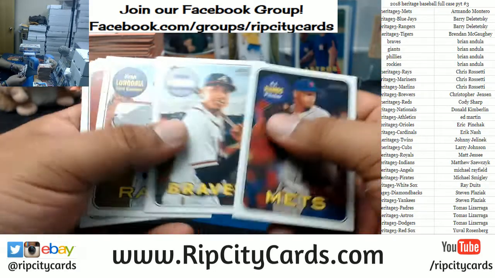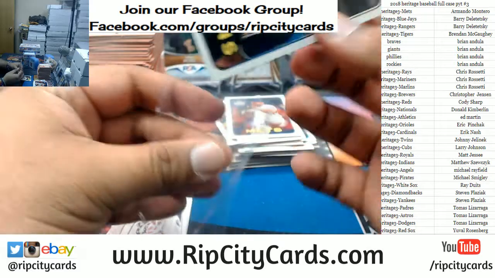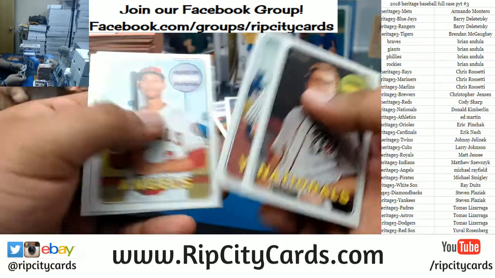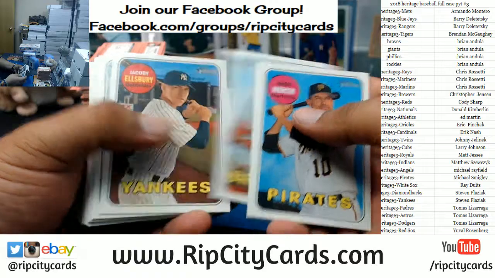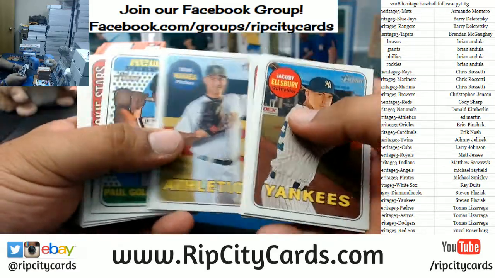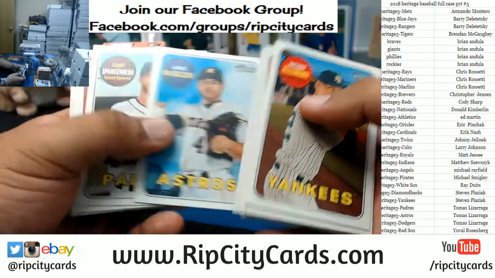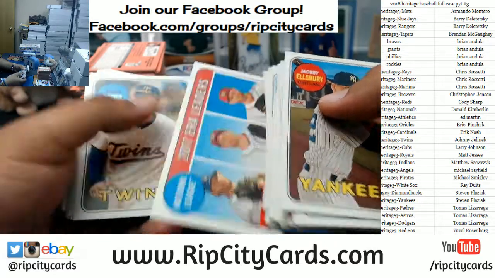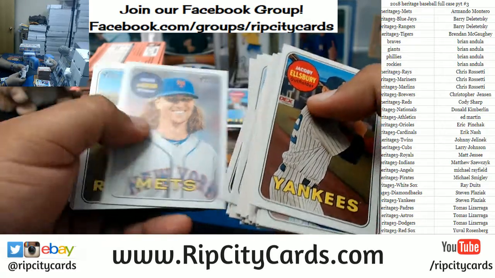Max Scherzer, Nationals. Nasty, nasty case. Ozuna of the Marlins, numbered to 999, little chrome action. Well, Tomas, you know, it pays to have faith in the cardboard Moses, even when I don't have faith in myself. The Church of Cardboard knows all. Those are Brewers. Wow. Four autographs in a case. That's insane. Honestly, I've seen on average two autographs in a case. I've seen cases with only one autograph in a case. So to see four, that's pretty good.